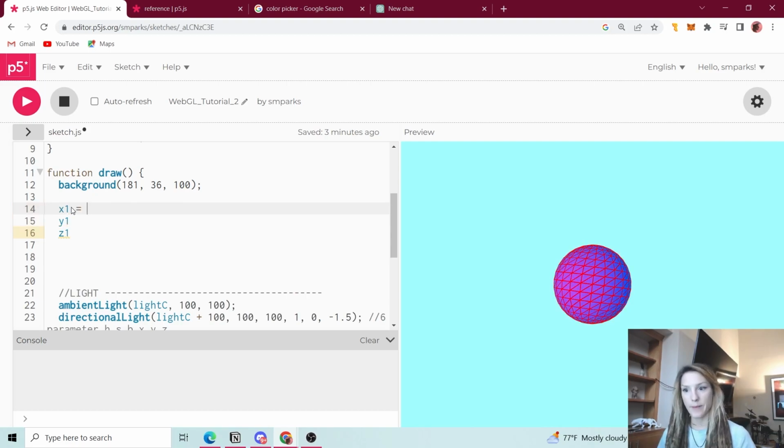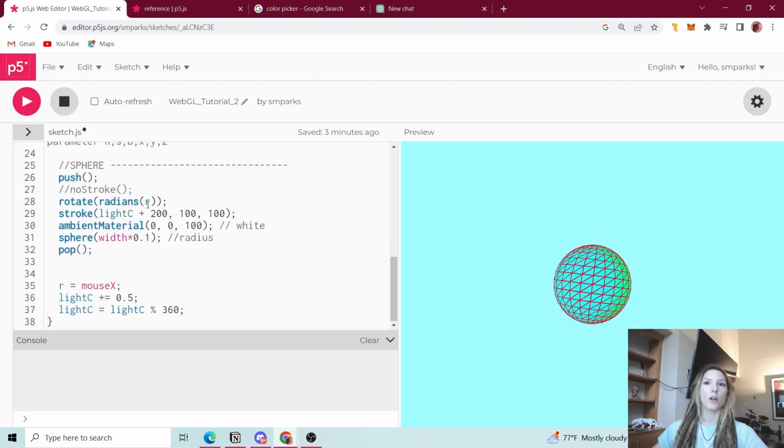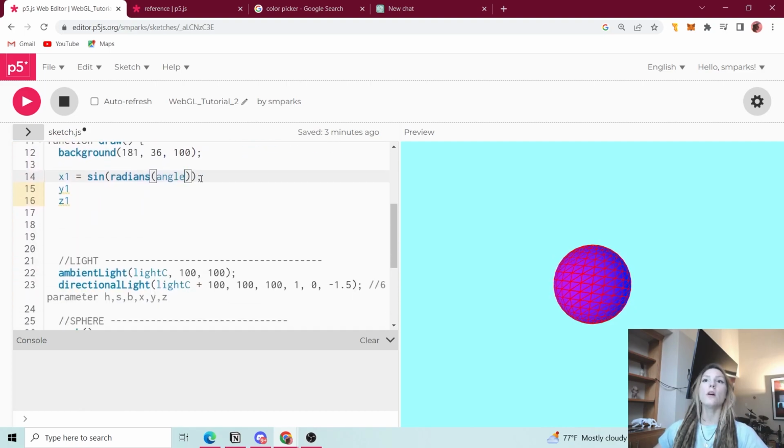So we want it to animate using the sine and cosine functions. I'm not going to review this in detail. I'm just going to go ahead and write it, and hopefully y'all have watched previous videos, and if you haven't, just look up the animation videos that I've made, and the sine cosine. I think the sine cosine one is with noise actually, not the animation, but you can find it on my YouTube channel. So sine, we need to use those radians again, and we'll use angle because we don't want it to be the same as our R here. So let's use the angle function.